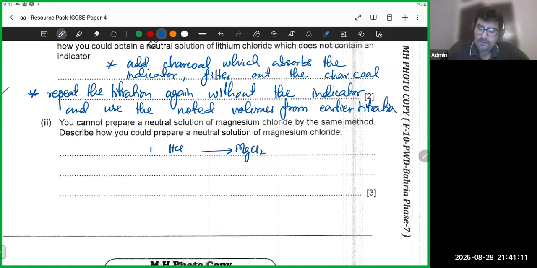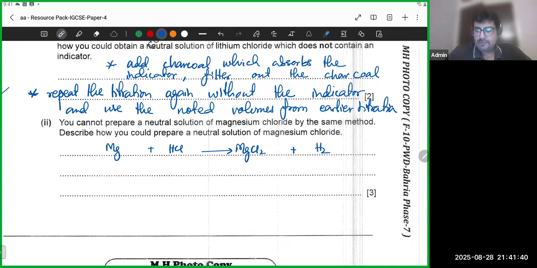And there were 4 things that could have been added over here. You could have added Mg, so that will produce metal plus acid produces H2 gas. You could have used oxide or hydroxide, and that would produce salt and water. Or the third thing was you could have used carbonate as well. In that case, it will produce water and carbon dioxide, right? So I'm just going to go with the metal.